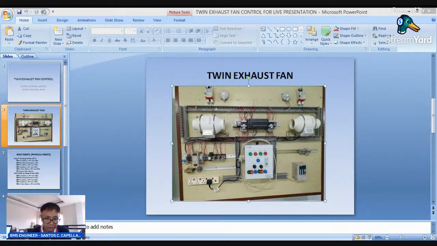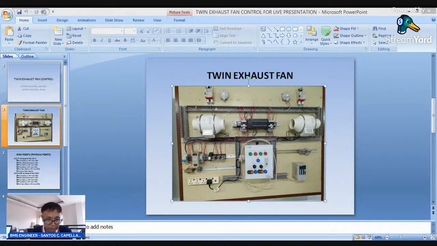Actually, we use this system in an area where several comfort rooms are located. We can use this also in a kitchen, or in an area where we need to vent out the air from the area to outside.